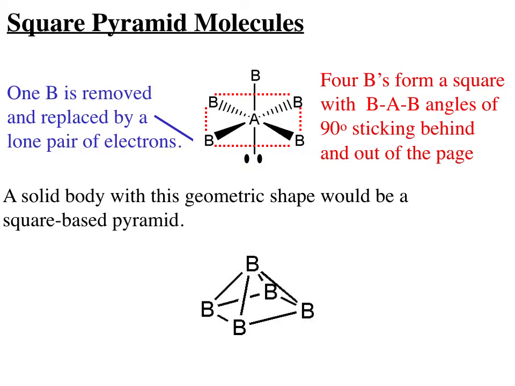Now I'm drawing a line to that non-bonding pair, which technically should not be there really. There's not a bond to the non-bonding pair, but just for emphasis of the octahedron, I'm showing that position is where the non-bonding pair goes. I still have the 4 remaining equatorial B's, and then I have a single axial B above that. If you were to connect this into a solid, a platonic solid kind of thing, I would have a square-based pyramid like the pyramids in Egypt, and then I would have 4 faces, each being an equilateral triangle, forming the so-called square pyramid.